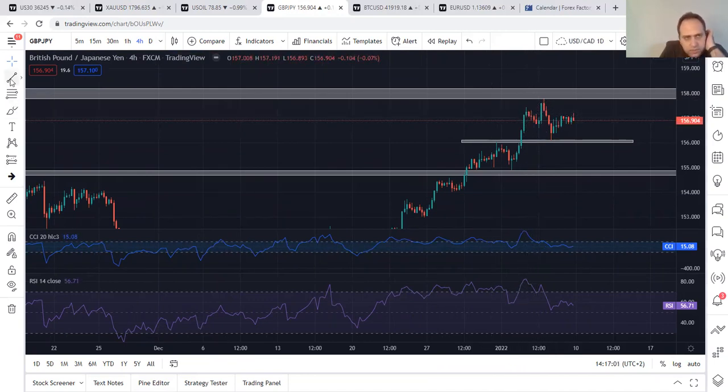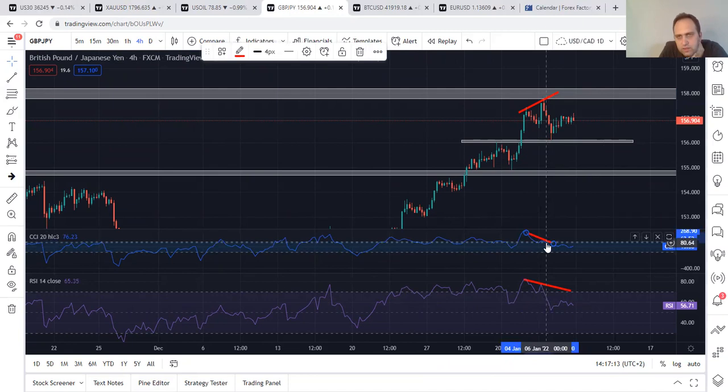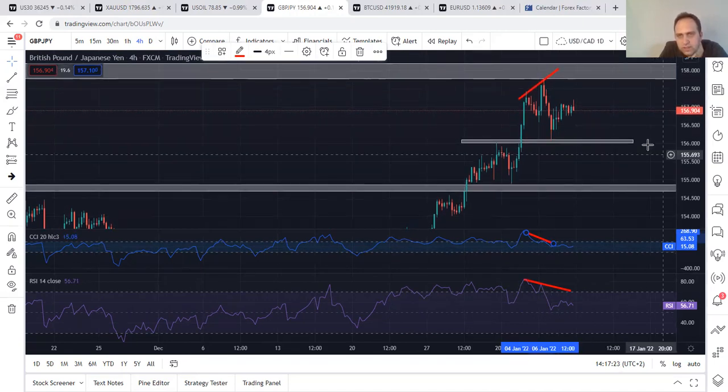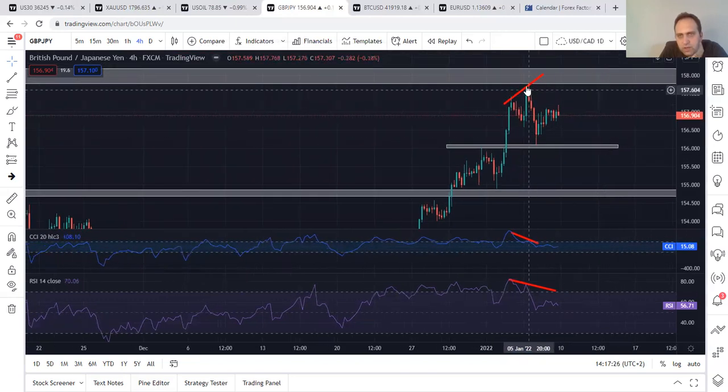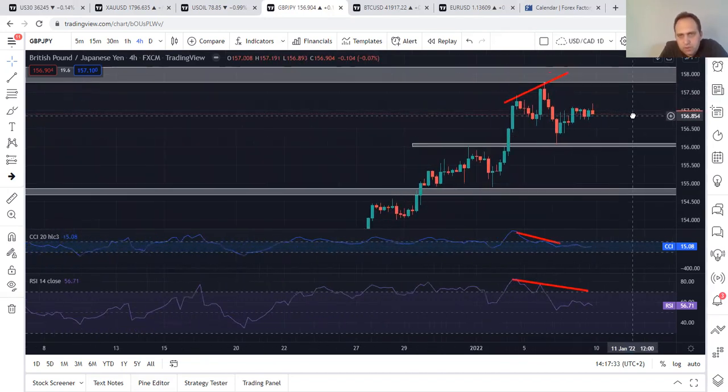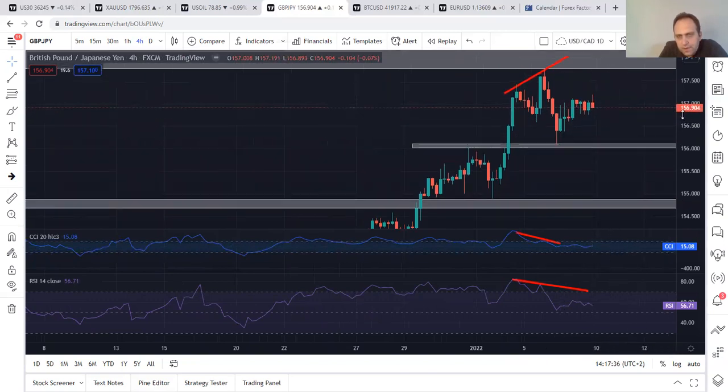Can you see here? Always pay attention to the indicators. High, higher high. Ooh, that was great. And high, lower high. Can you see? And again here, high, lower high on CCI. And then it was the break here at 157.28 till 150. Ooh, 120 pips, guys. You can see the swing system with the indicators also on a resistance level. Wow, it was a sniper entry, and if not, it was a sell option. GBP JPY was a great buy, by the way, and a great sell here as a trade.